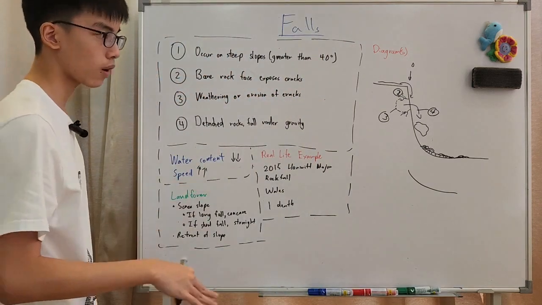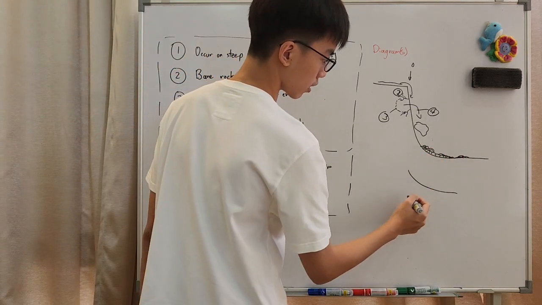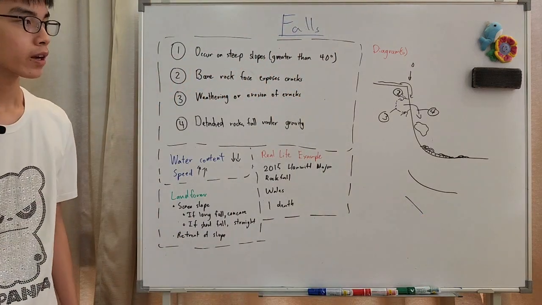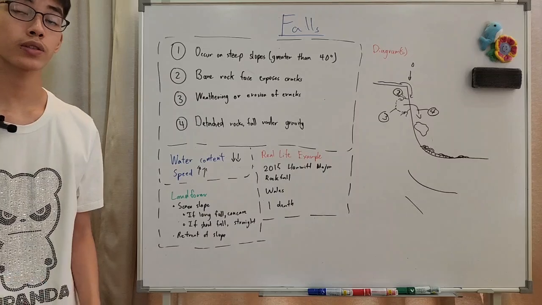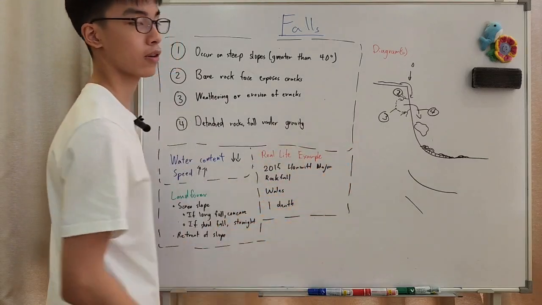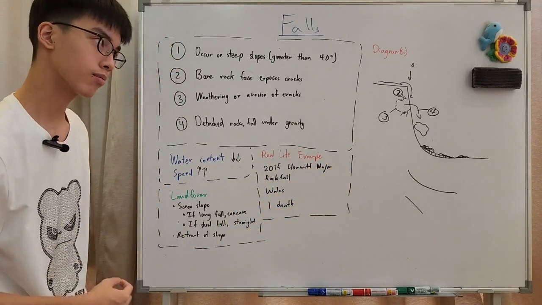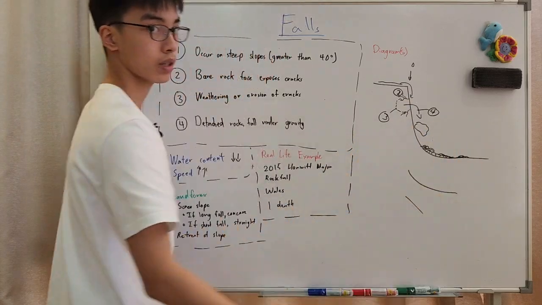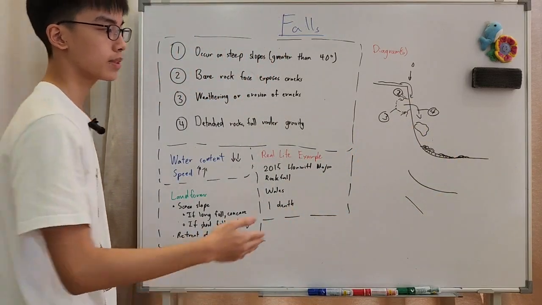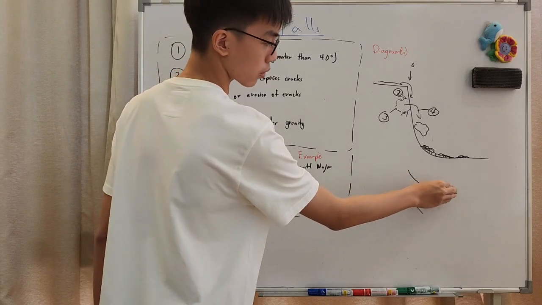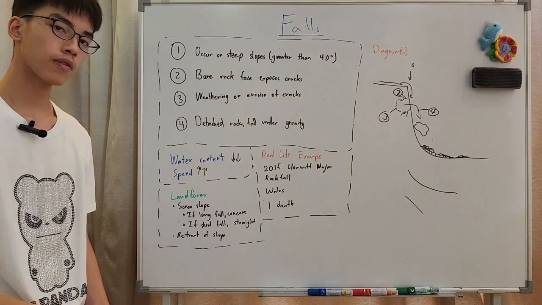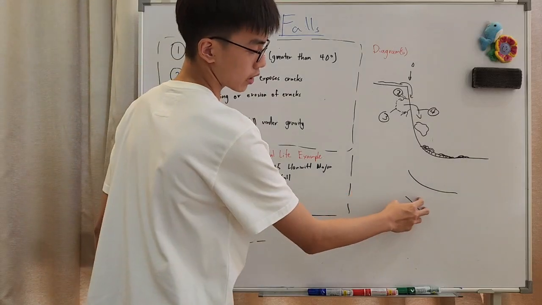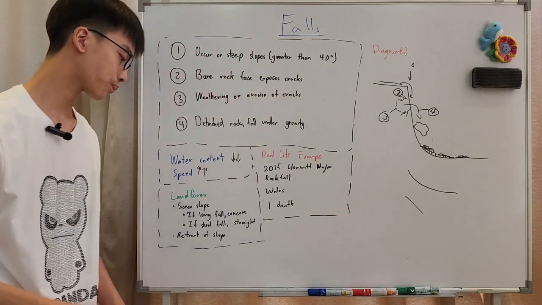Whereas if it's a short fall, you don't have that, and you get kind of just this. This occurs because during a long fall, your rocks have more time under influence of gravity, so they're faster by the time they reach the ground. And this means they might get launched further away from the slope. This means you get a collection of rocks here, but also here. But if it's a short fall, your velocity isn't that high, they only collect here and they don't get launched all the way over there.